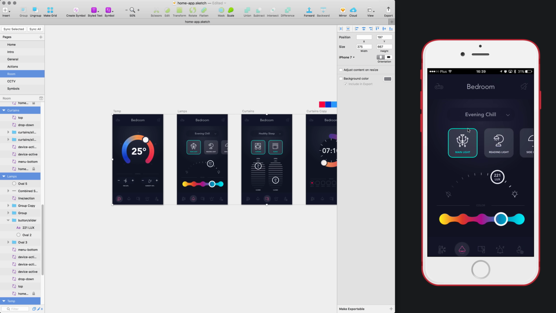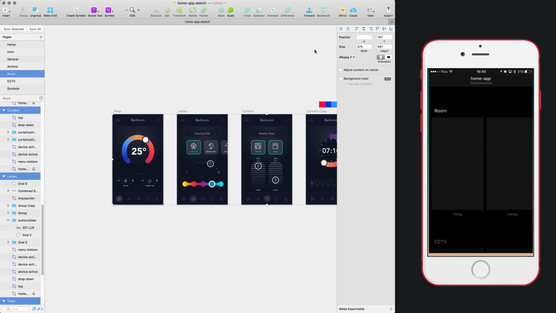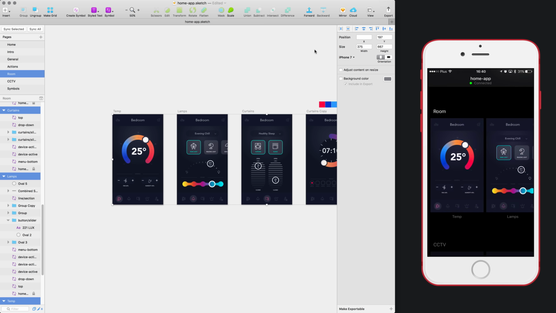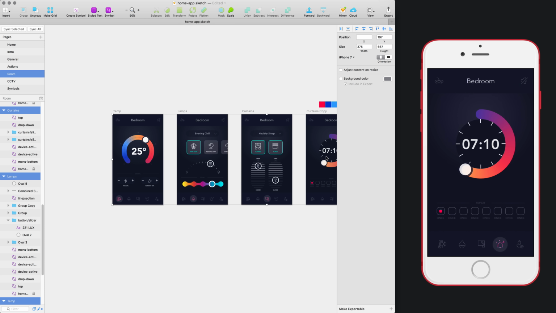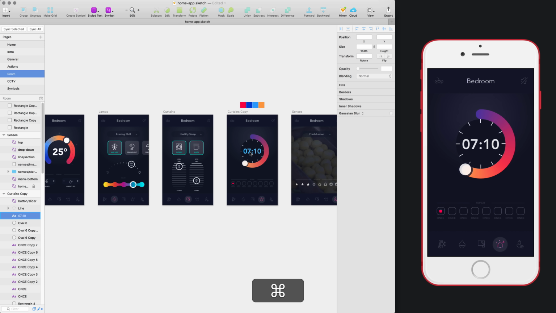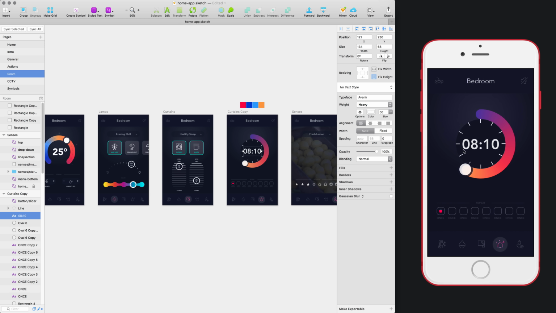By the way, if you are here on the phone, you also have preview directly from Sketch. You can use the mirror here, and there is a Sketch Mirror app that you can download from the App Store. You can go to this Sketch Mirror app, and as you see, we have all those screens, and you can switch through the screens. And if you decide that, for example, this clock, maybe let's make this hour more human-friendly, maybe like so, and you see it changed on the phone. Can it even get better than that? It's like magic. It doesn't require any cables. It works over Wi-Fi. It's amazing, okay? But that's not enough.